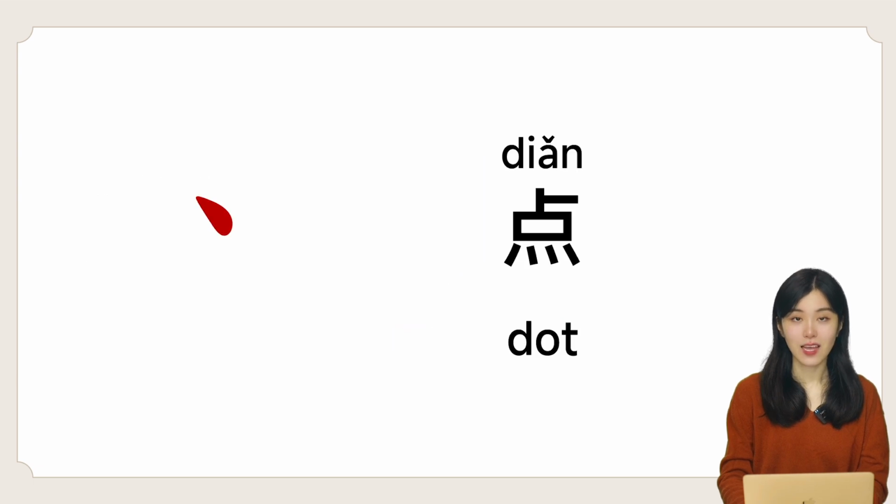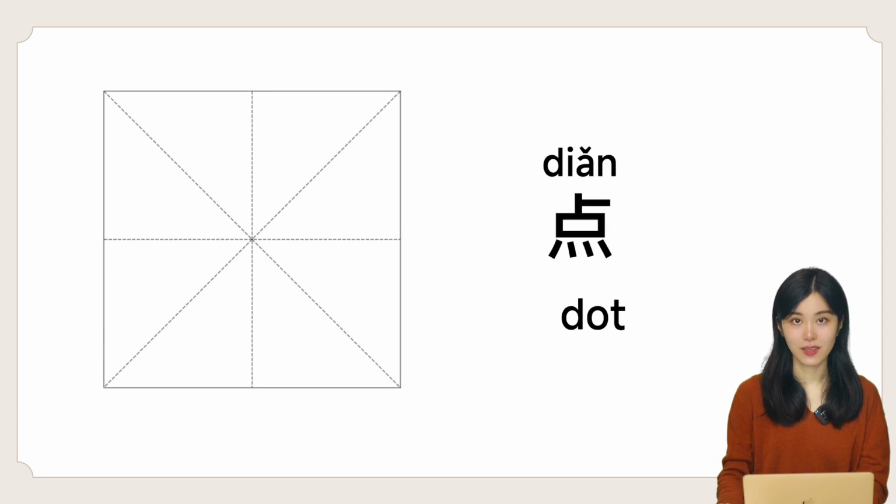Great. The last stroke we learned in this class is called dot. 点. Please read it after me. 点. See how to write it. We write it from the top to the right, short and quick, like drawing a small dot. Okay, say it one more time. From the top to the right, short and quick, right? Now we see some example characters using 点.